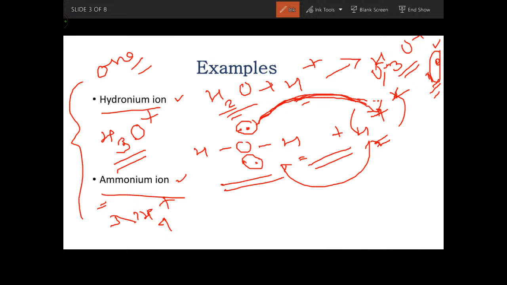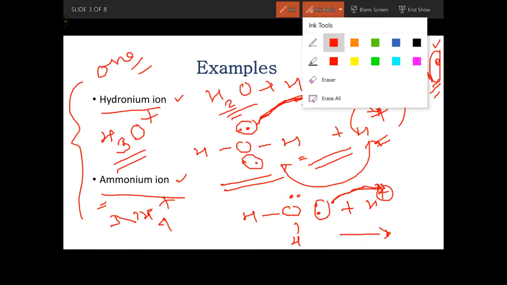So how will I represent this? Now we will have oxygen here. This side I will write H, this side I will write H, and there are 2 lone pairs. This lone pair has already gone to the H plus ion. Now when I have to show this with the help of a bond, I will use this kind of arrow.